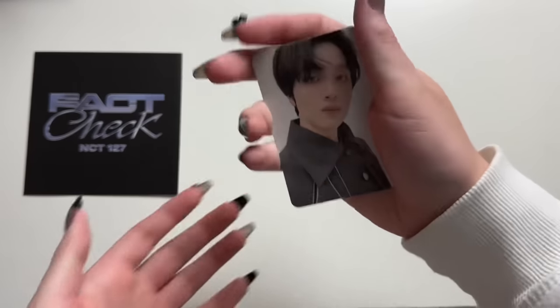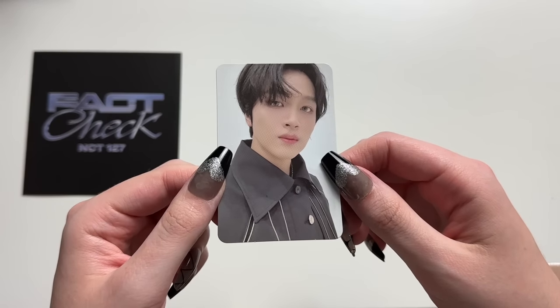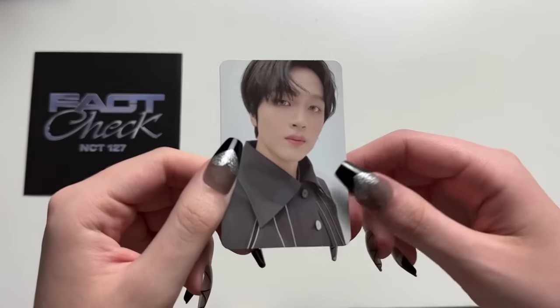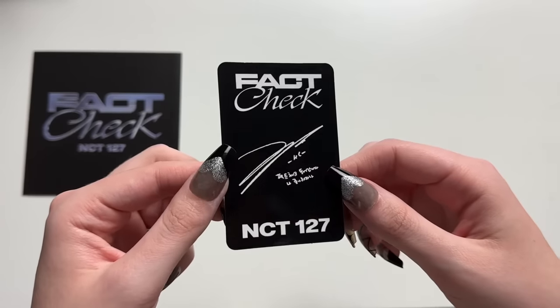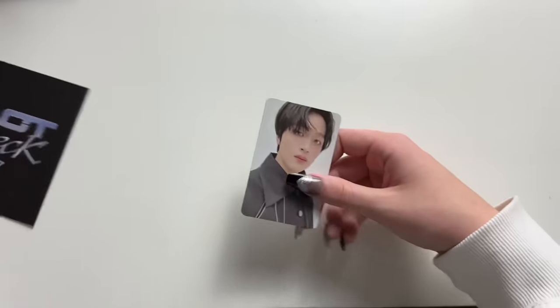We got, oh, we got Hei-chan. Look at him. He looks so good. Are those contacts? Like little gray or blue contacts? I think so. Oh, they look more green actually. I'd say they're green contacts. Look at him. Very stunning. All right, we got Hei-chan's card.